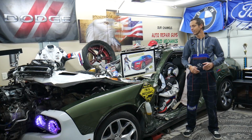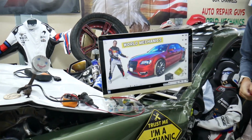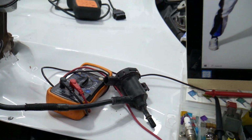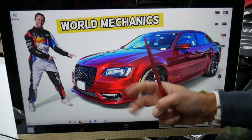So guys, the canister valve fuses and relays, where you can expect to find them, we will demonstrate on that generation Chrysler 300. By the way, if you want to see how to test a purge valve, canister valve, we have videos on our YouTube channels that will teach you how to do that step by step. We'll be working with two fuse boxes.